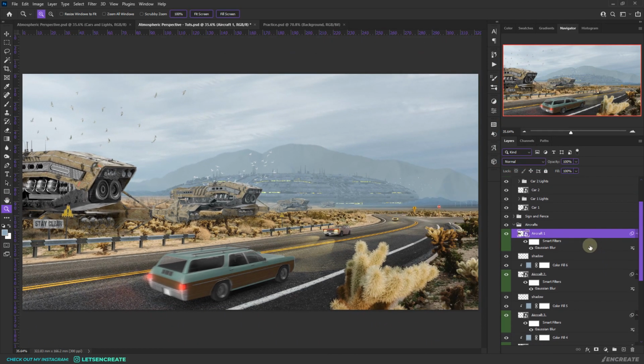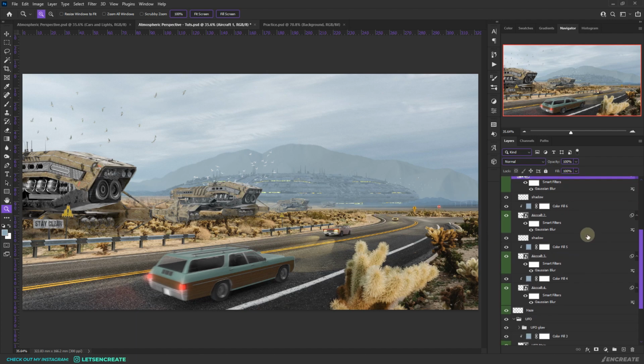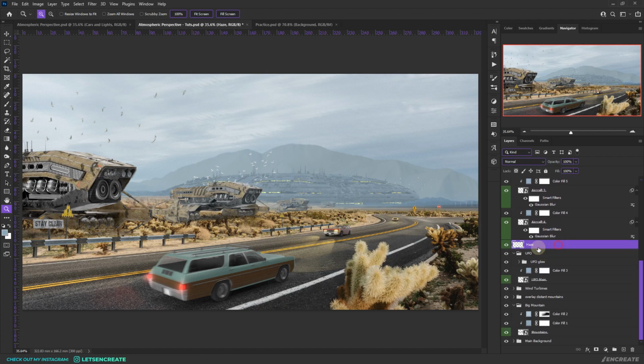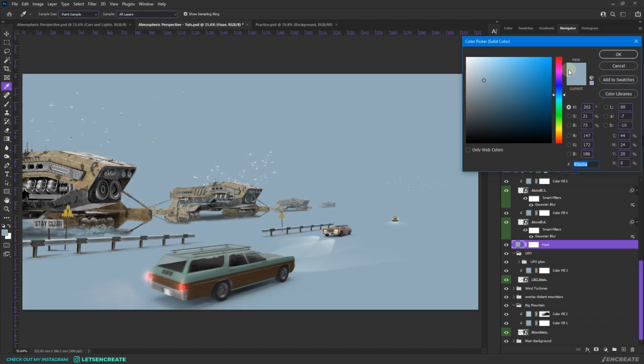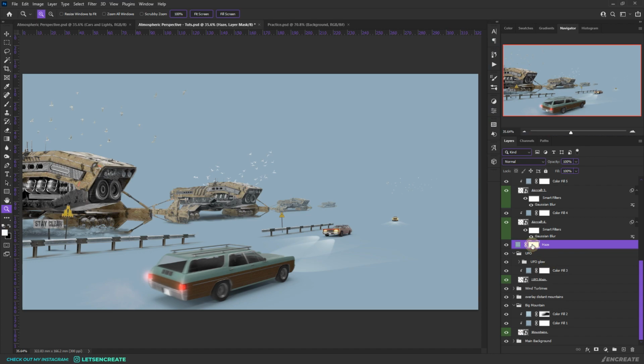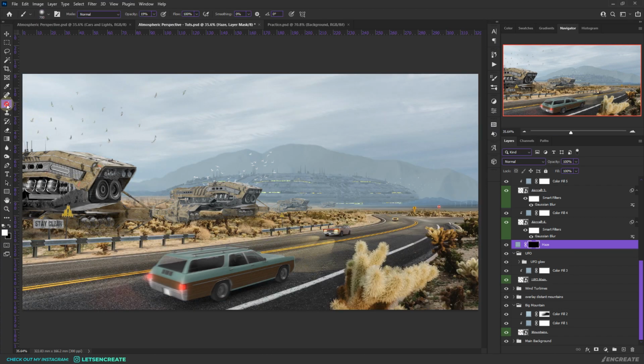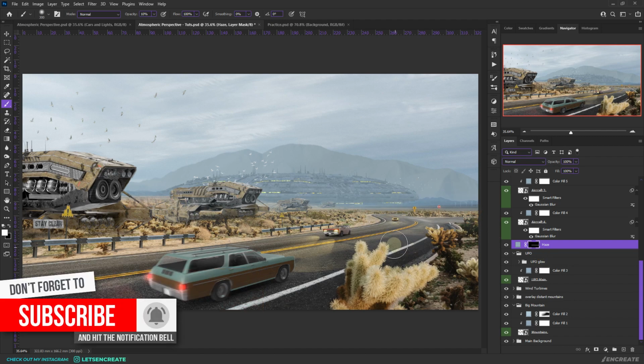So I think we can now add a little bit of haze on the horizon because it looks a bit warm. So maybe I'll go down here, and over here on top of the UFO layer I can create a solid color fill in the same color. This time I'll select the layer mask and I'll simply press Ctrl+I or Command+I to invert it, and then I'll select a soft round brush. I'll make sure my foreground color is white. I'll reduce the opacity way down to around 10%, and then I'll create a nice haze on the horizon, just like this. That should help blend the scene together.